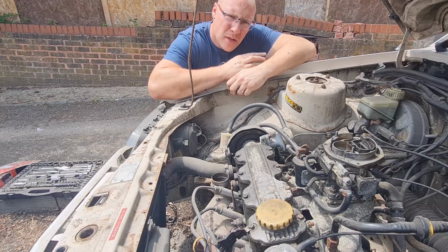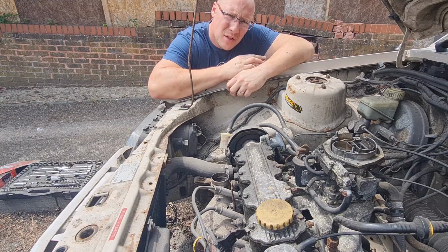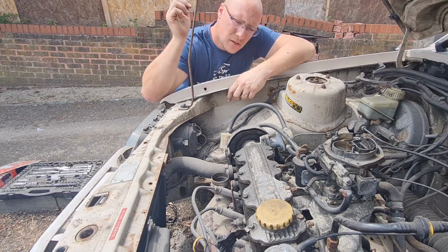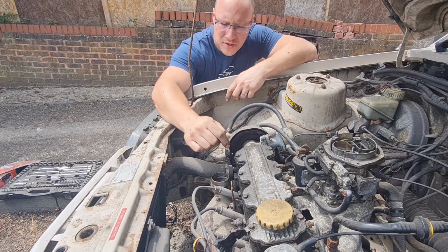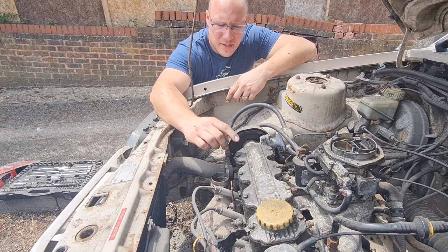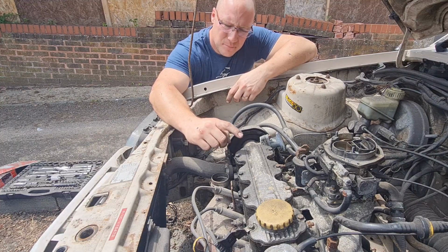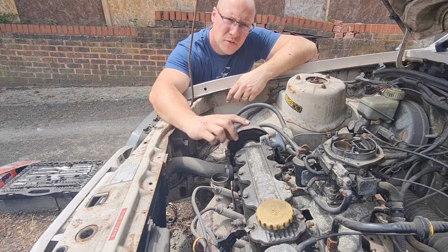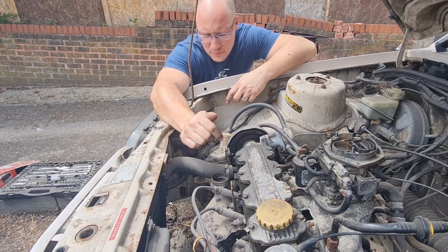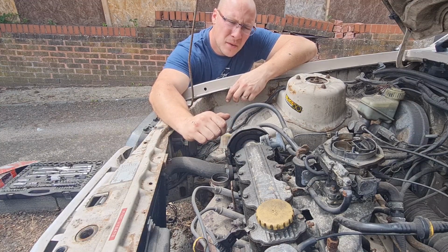Lovely jubbly. Okay, unfortunately the starter motor is not actually available from my local motor factors anymore, so it looks like we're going to have to go online to get that. While we're here though, and I've got the airbox off, it's about time we change this rocker cover gasket. As you can see, it's weeping from all around here. It has been renewed before, but for whatever reason it's not sealed. It is a cork gasket. I don't think any extra sealer was put on last time, so this time around I'm going to put a little smear of extra silicone sealer on the cork gasket to hopefully seal it up properly, and that should stop a lot of this oil dripping onto the exhaust manifold and making a smell. So let's crack on with that.